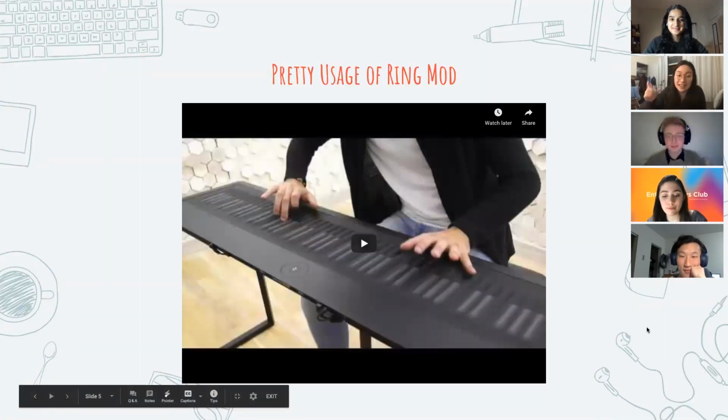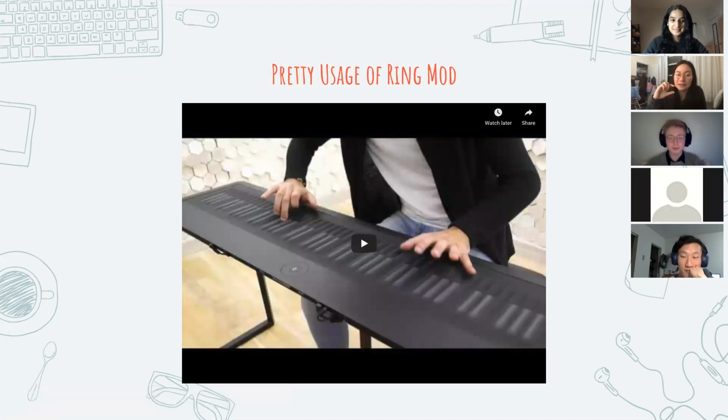Okay, so that last part that we just heard before I went to the next slide, I think is when the ring modulation is turned way up. But yeah, as you can see from those two examples, ring modulation is not known for sounding very nice. When we were prepping this article and I was looking through online forums with people who use ring modulators, someone called it the sound effect from hell. So it's not the prettiest sound, but if you tune it right and you use it in the right ways, it can actually sound really nice. So I found a nice clip of that.